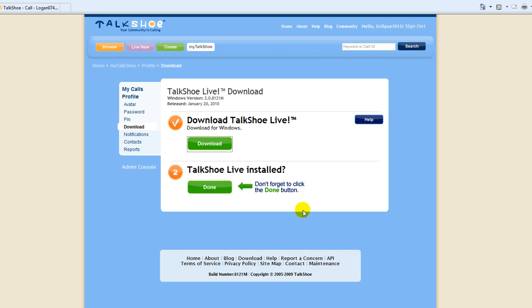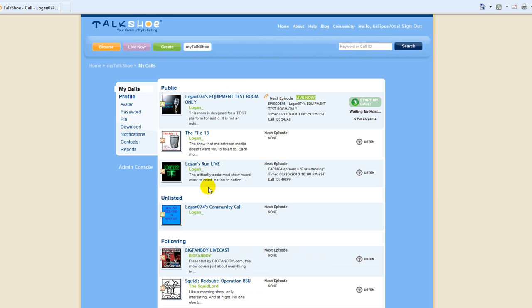Now, you do want to make sure that you do not close out this page here that we downloaded from, because once you have installed it, underneath there's a Done button. Make sure you click the Done button because this finalizes the process. You can minimize the window, but don't go in there and don't close it out. Hit the Done button. Now, for some people that like to clear out their caches and their history and everything on their computer, if they clean their computer a lot, the next time you go into that, you might see that again. Don't worry, you don't need to download it again. Just hit the Done button, and that will continue finalizing as well.